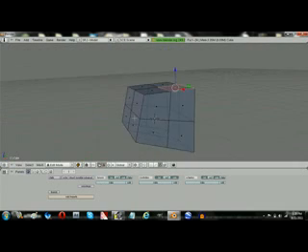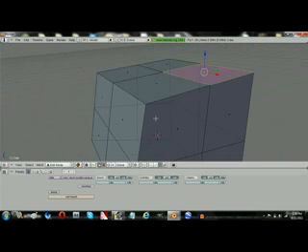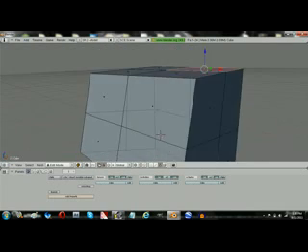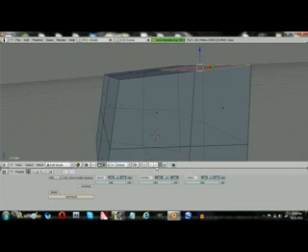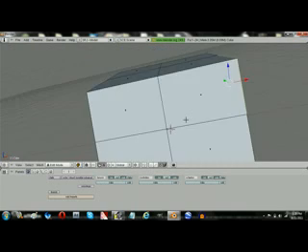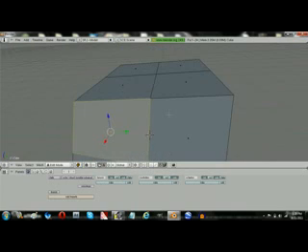Also, there's another thing. I don't know if you can tell if the quality's not high enough, but you can see the other edges from the other side of the cube. Down here where it shows the vertices, edges, and faces, there's a button over here. It looks like a black square. It says occlude background geometry, which means you could just click that and you won't see that. So say I can select these ones from this side, so it will light up over here. But if I don't want to do that, I can just click this, and it won't affect the other side by accident. That's more of an accidental thing.